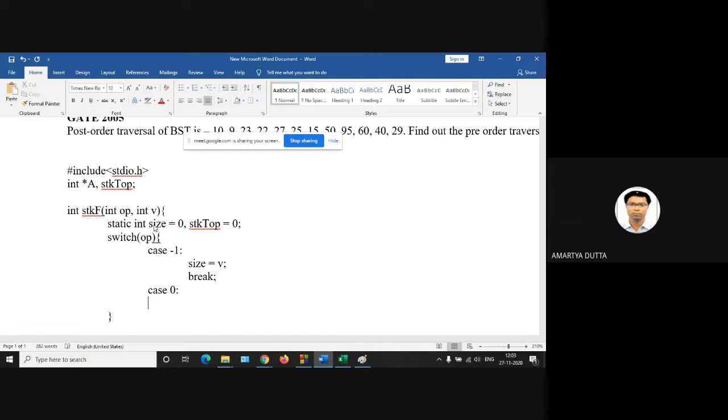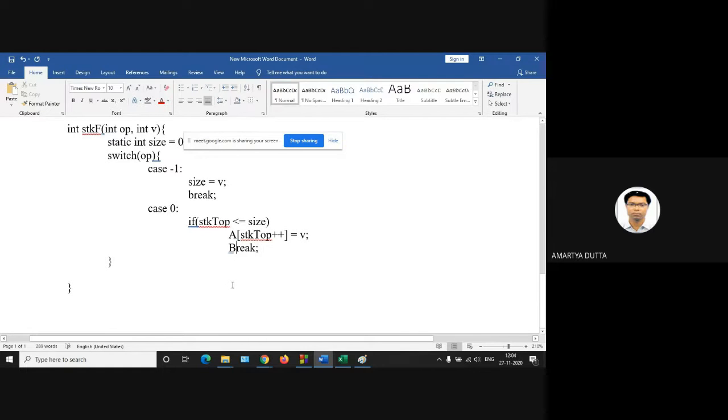Inside case 0, if your stack top is less than or equal to your size, then a stack top plus plus is equal to v, and then break.